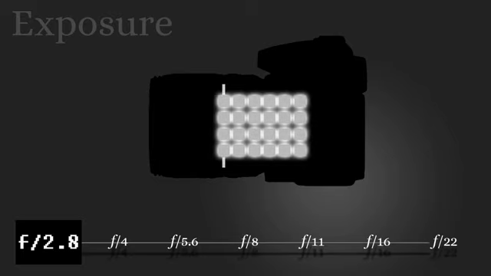The smallest numbers, like f2.8 on the left, are the largest openings in the lens. Each time you change the setting to the next larger number, the opening in the lens gets smaller and lets in exactly half as much light. So if you start off at f2.8, it lets in a lot of light. If you switch to f4, it lets in half as much light. And if you switch to f5.6, it lets in half as much light as f4, which is a quarter of what we got at f2.8. That is important, so pause and replay if you need to.